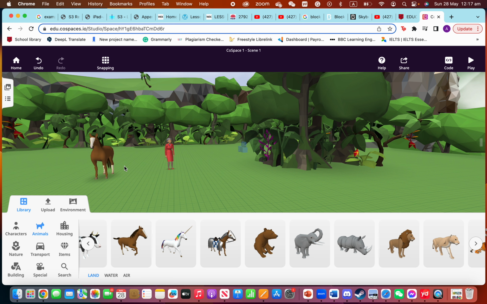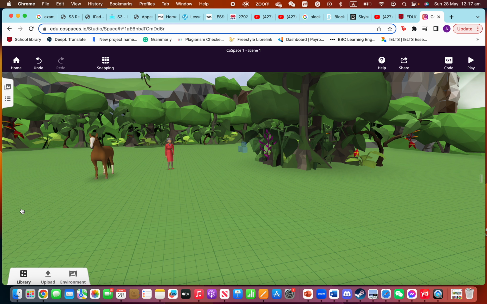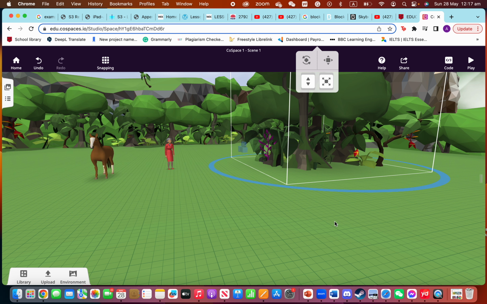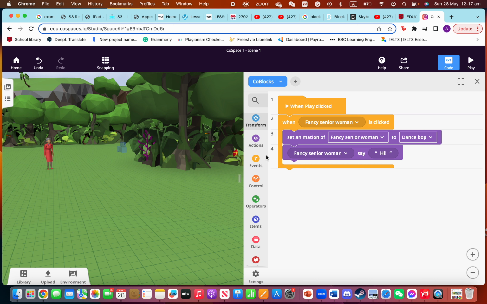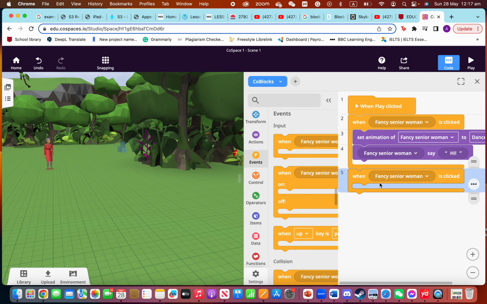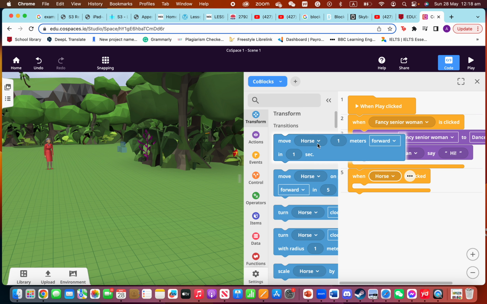At the same time if you want the horse to have any animation, just click on the right button on the code and you turn on using code blocks, and then you can do it on code. So the events should be in a new column. So on the new one, you have to change this one. You can see you have a horse on it, and you can add the actions.